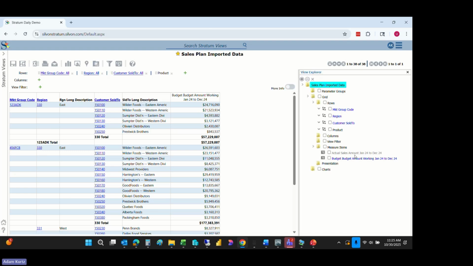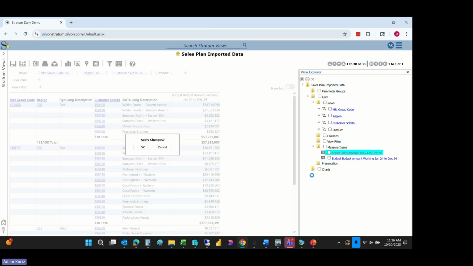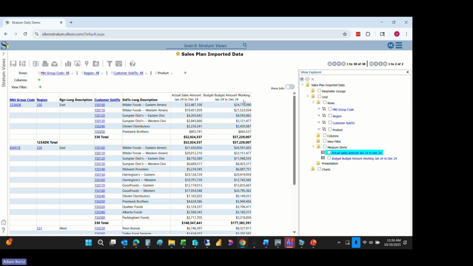On top of that, once I start garnishing data like transactional data, like sales data, I can bring that into my analysis and I can then show my sales versus my budget and see areas where I'm hitting or missing my budget. And this is all data that's coming from, you know, files, Excel files, transaction-based files, text files, you name it. I was able to build this particular analytical view here. Most of the data, the marketing group code, my budget data, that's data that's coming from my data analyst. That's using the Analyst Hub to import the data into Stratum.